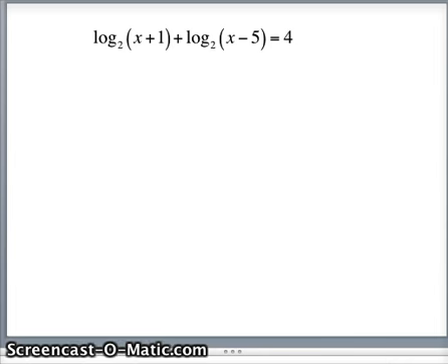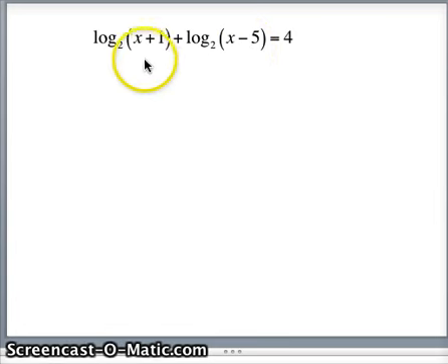Now before we get started, let's remind ourselves of the domain of a log function. The numbers in the parentheses must be greater than 0. The argument of any log function must be positive. So x plus 1 has to be positive. x minus 5 has to be positive. If x minus 5 is positive, x has got to be bigger than 5. Over on this side, x has got to be bigger than negative 1. Regardless, my answer has to be something larger than 5 to be in the domain of this function.